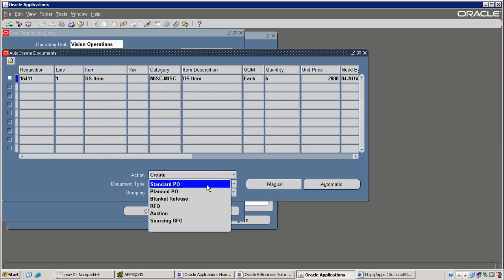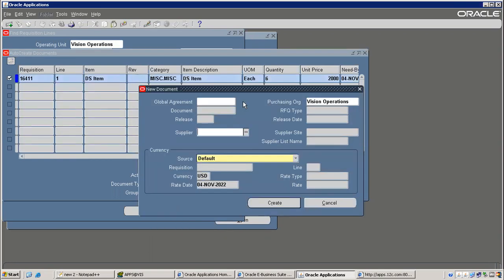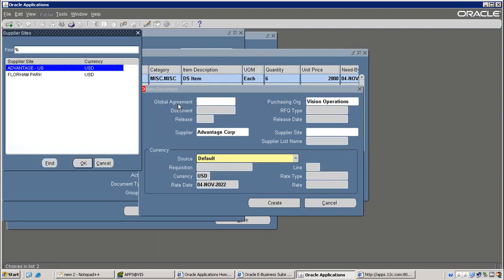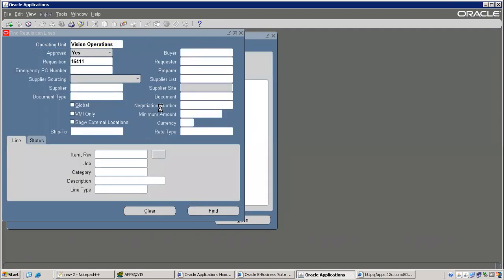There are various types of purchase orders like standard, planned, and all. We'll see the main things required and the differences whenever we come to the PO. Right now it is a standard PO, automatic PO. And for supplier, you can take anything. Then create. This is the way we can create a purchase order.